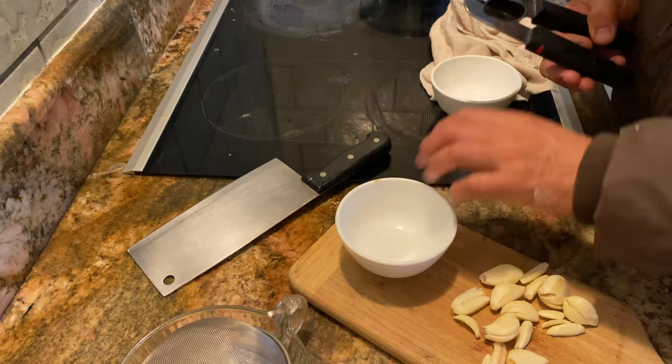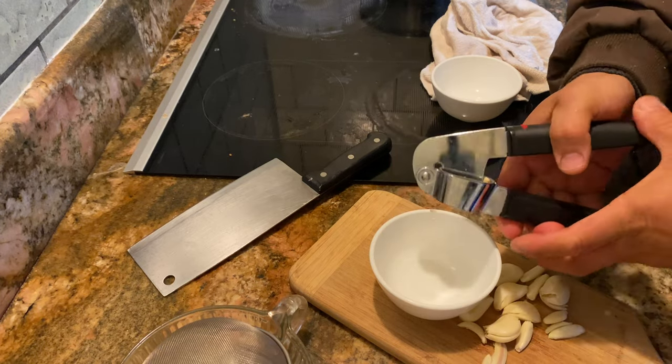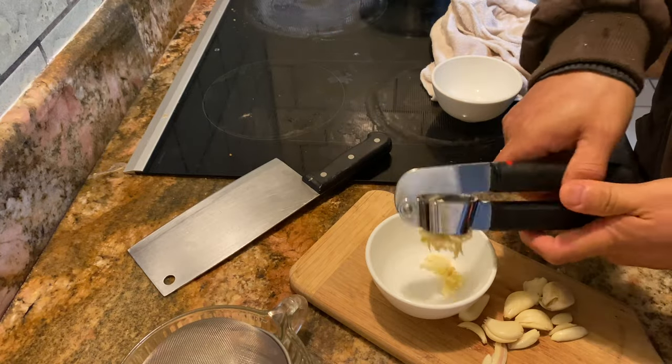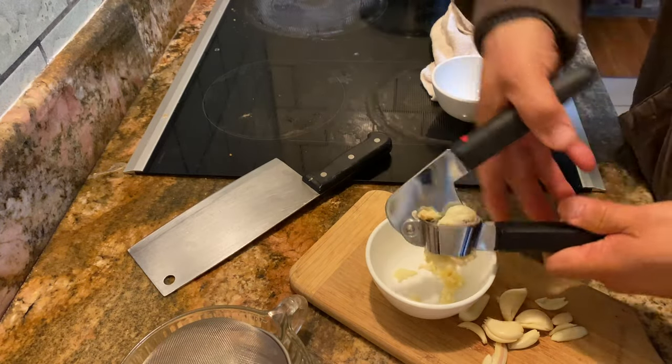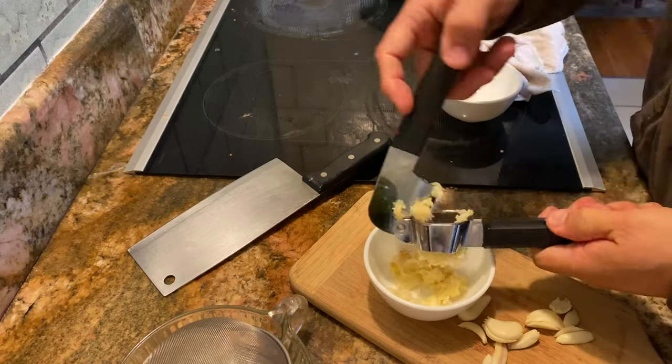Step 5. Prepare seasonings. This step is optional and only applies to the seasoned cheese, which is the flavored cheese. Crush the garlic and wasabi.